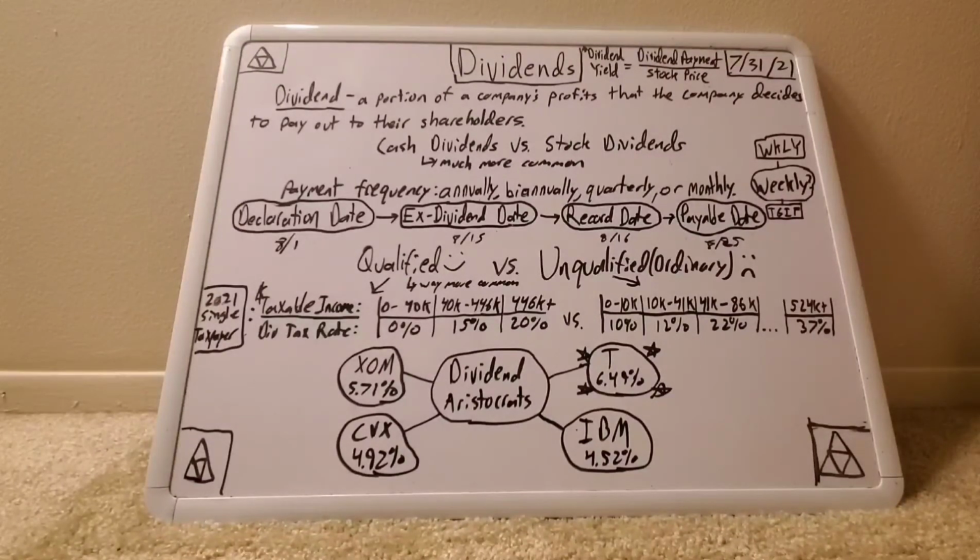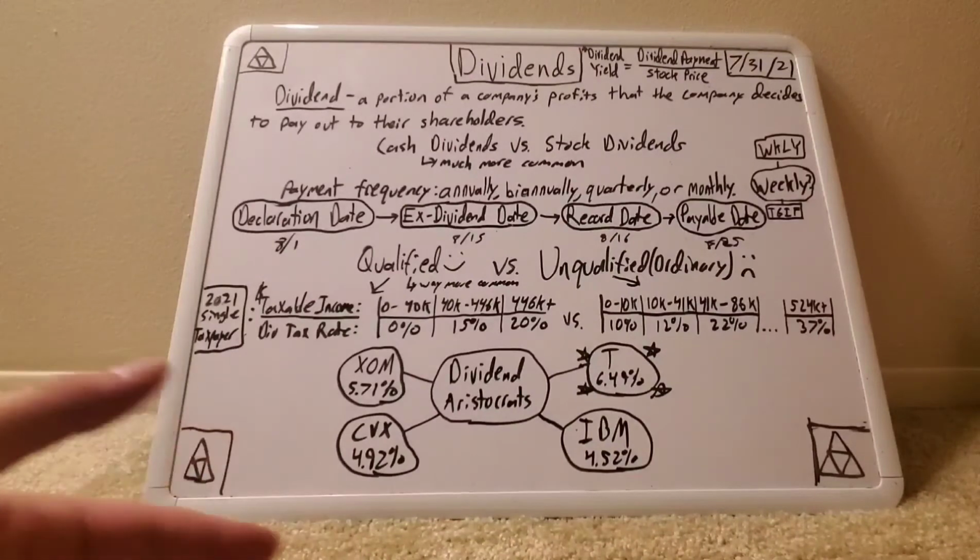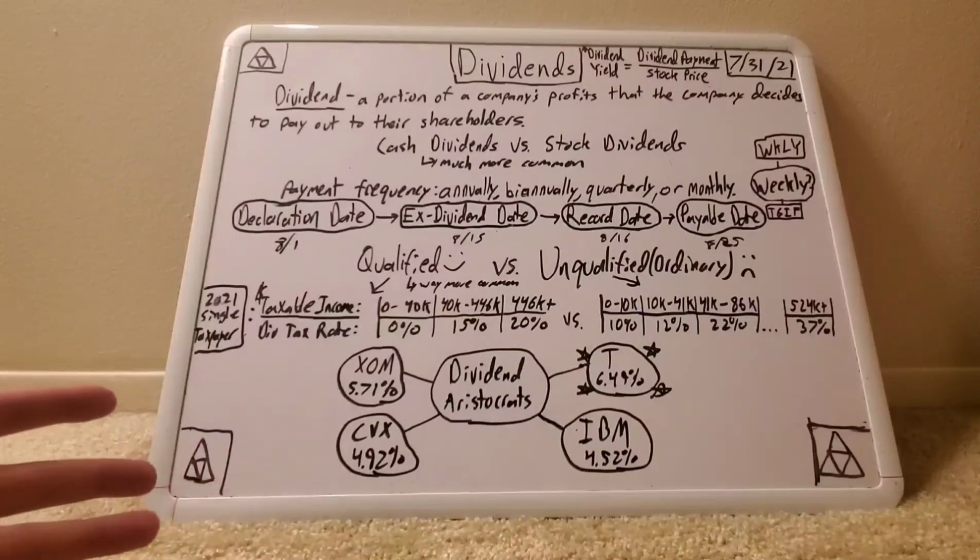Another one is going to be less risk. Dividends are going to be guaranteed income, and it's guaranteed in the sense that once you get the dividend, you have that money. It's in your brokerage account. You can go to an ATM, withdraw it, spend it on whatever you want, buy an ice cream cone. It doesn't matter. That money is yours. But for something like a stock that doesn't have any dividends at all, and you're just buying that stock for capital appreciation, it could go bankrupt in a year.